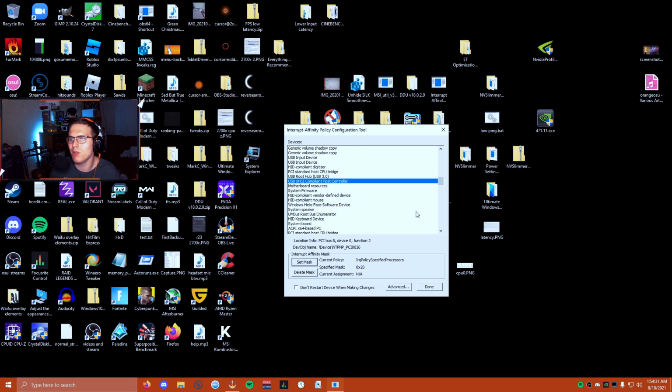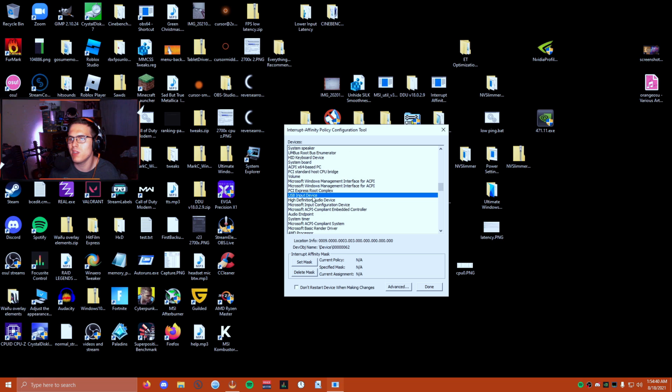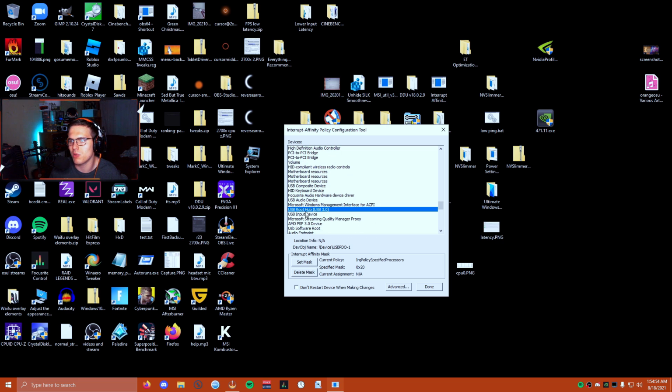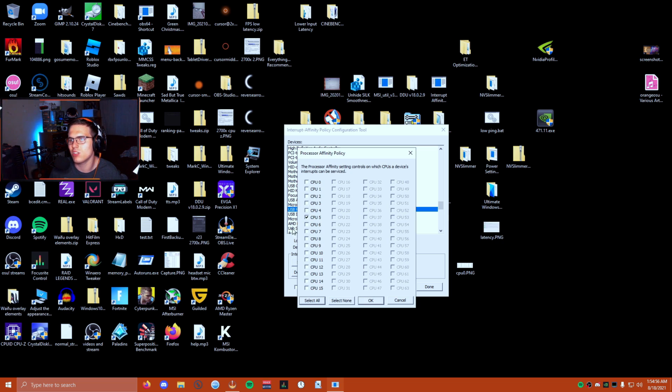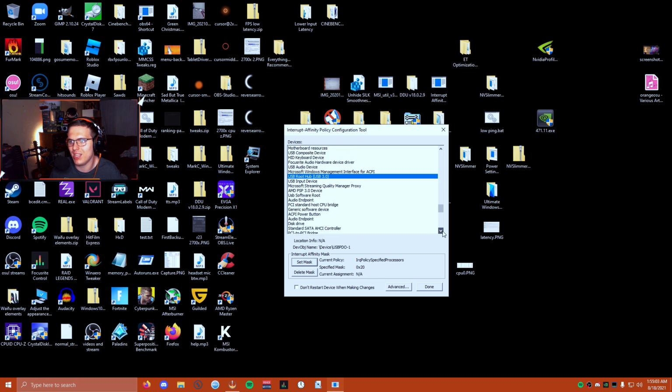So we're going to keep going down through this list, and we are going to keep looking for USB stuff. So don't ignore USB input devices. Do not pin these to other cores. Those are your actual mouse stuff and important mice stuff. Now on laptops, this is going to be different, but basically anything that says USB 3.0 or USB root hub, go ahead, pin these to a different core. You do not need them to be on core 0, as they will make more latency.